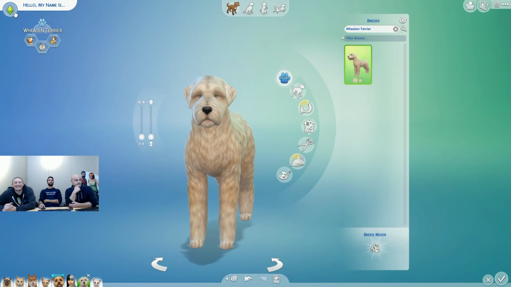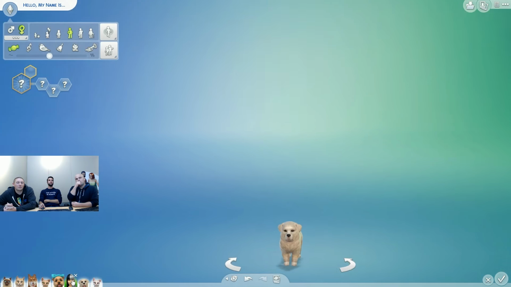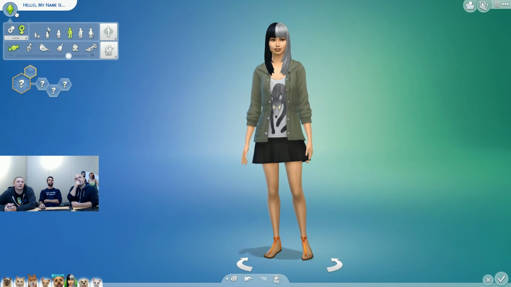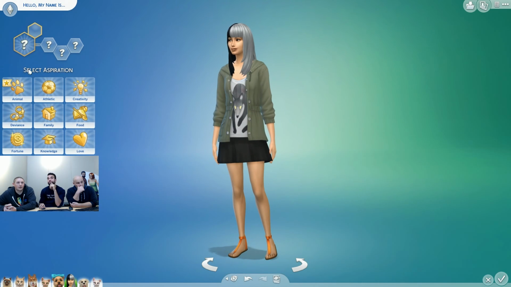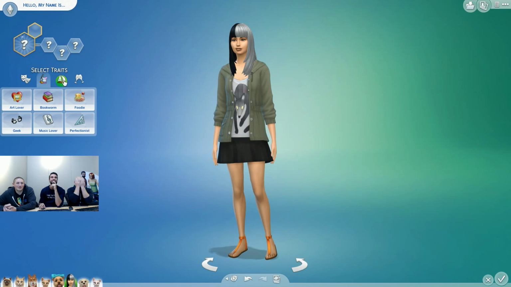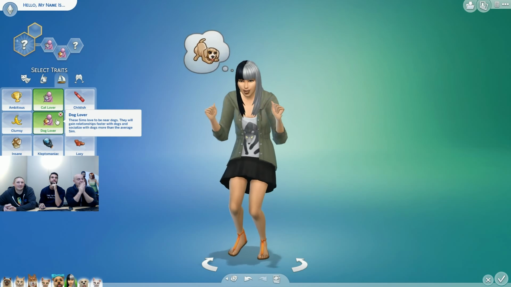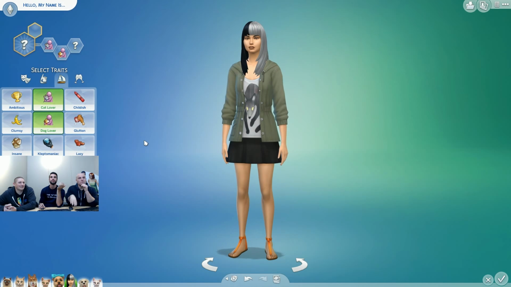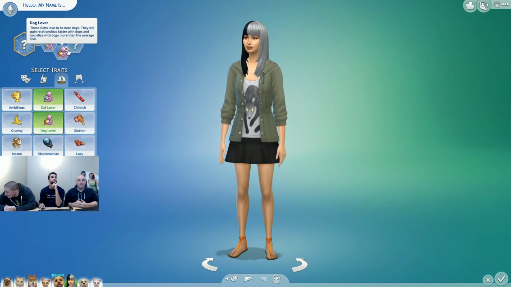Can we show some of the new sim traits that we got? We got skills, and we do have a couple new traits. Also, we have a new Sims aspiration. Antonio, why don't you tell us about that? So we have cat lover and dog lover. You can't have both. At Hyeri, yes, the pets are fully autonomous. They're driven by their traits, how you train them, and generally what they need to do.